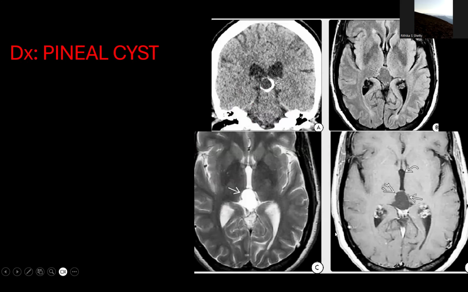Coming to our next cyst, again based on the location, here in first CT image, we can see a well-defined hypodense lesion which is having the curvilinear calcification, and it is hyper on T2. FLAIR it is not suppressed. In case of post-contrast, it is not enhancing, located in the pineal region. So this is a classical case of pineal cyst. Most important DD for this will be pineocytoma, which is grade 1 tumor, and we can't differentiate between the two, and we need not differentiate also because anyways we'll do follow up for both of them.